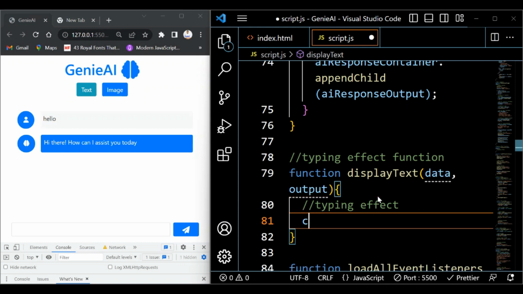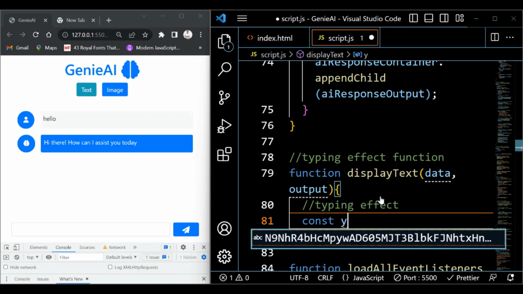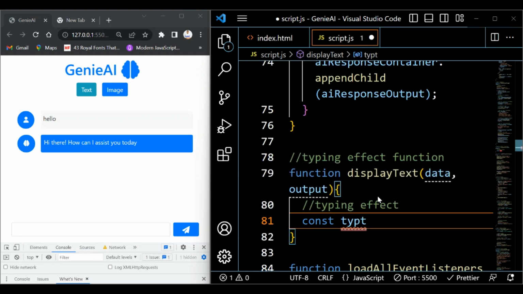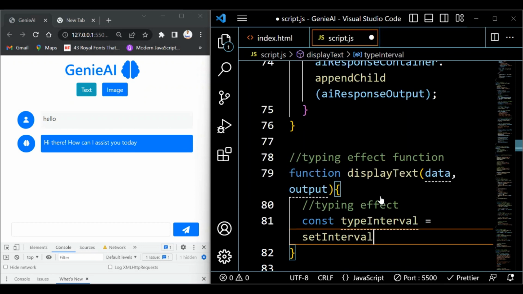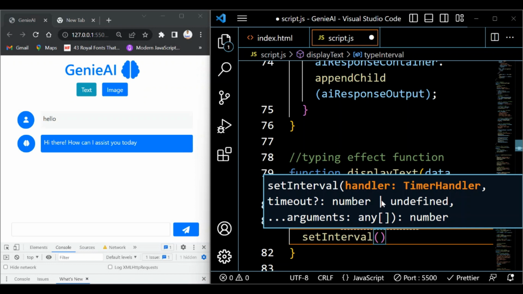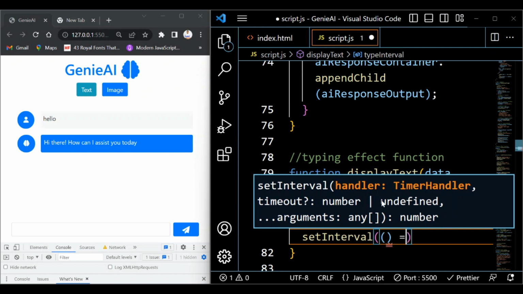So I'm going to say const type interval, because I'm going to use setInterval for this. I'm going to set this to setInterval, and setInterval is going to take a callback.